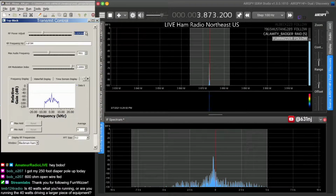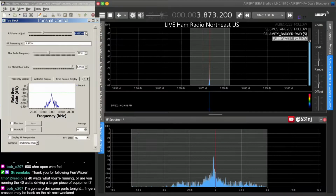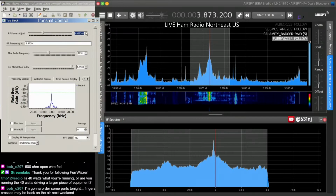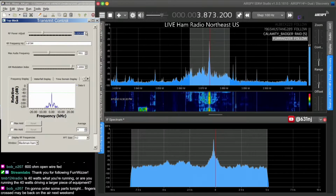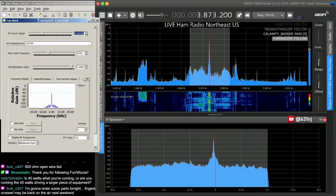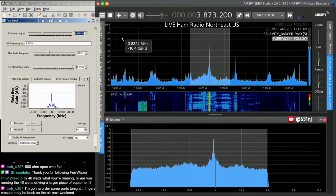It's nutty, though. Dude, this Harris is so cool. Have you ever seen one of these, online or anything? The Harris 110A. It used a 100 milliwatt exciter and the pair of 4CX1500Bs. If you wanted, you could do a kilowatt of carrier, but it's a really cool amp. There's nothing wrong with headroom. You run it at legal limit, and then it just sits there and looks stupid because it's coasting, and that's the way it should be.